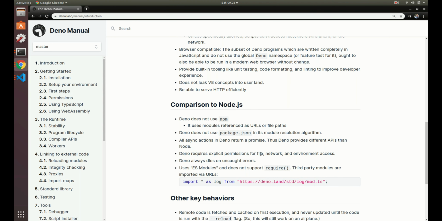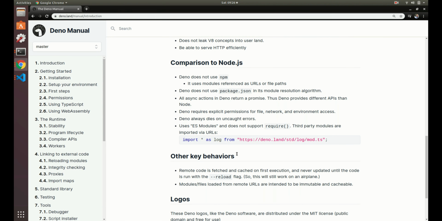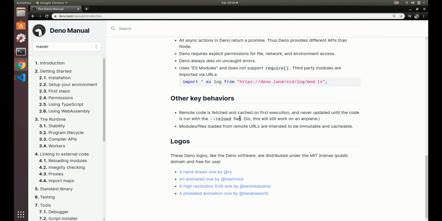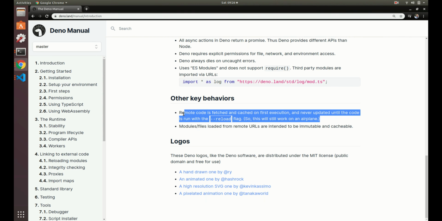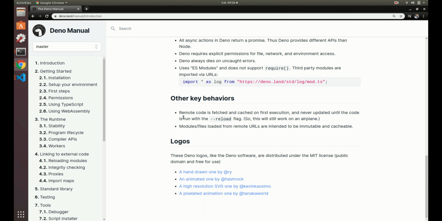All right, doesn't require permissions. Already went over that. Dies on uncaught errors. And here's another key point as well: when you fetch a module from a URL, it caches the contents of that file in a cache directory. So it only goes to that URL once, and then it caches that code.